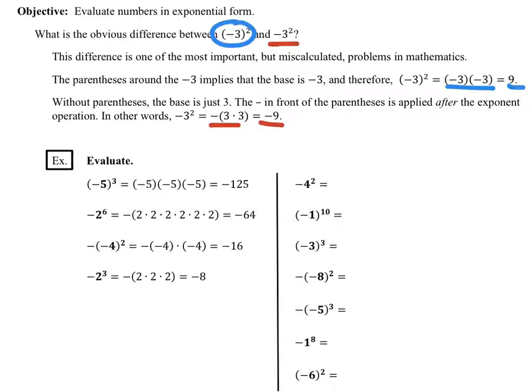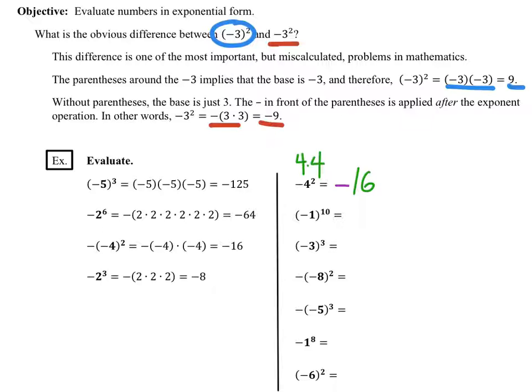So if I were to do this first example, right? Let's look at this negative 4 to the power of 2. I don't really need to think there's 2 negatives on that one because there's no parentheses. So I know the answer is a negative. And then I simply do 4 times 4, which is 16. And that would be the answer for this one.